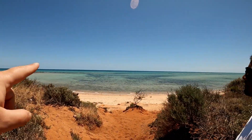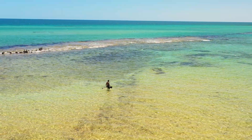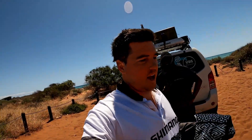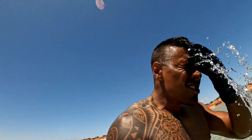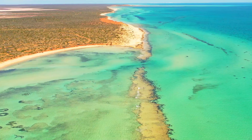Picture this. We just turned up to this beautiful bay. It looks so gorgeous, there was no wind. So Steve-O was pretty keen to get out there. I said yeah, go up there mate. I'll send the drone up and I'll come and join you in a little bit. So he's out there snorkeling and I'm getting some pretty epic shots with the drone.